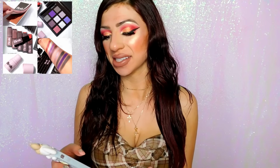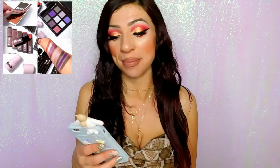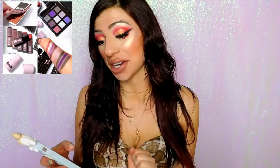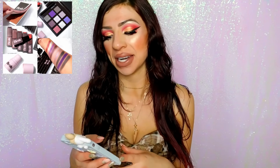Now, this collection consists of the Flesh Color Starshine eyeshadow palette for $38, the Shimmer Dimmer mattifying stick for $18, the Flesh Flip Book, that string of words just doesn't sound right to me, but that will be retailing for $22, which will consist of a blush, bronzer, and a highlight, and finally the Hide the Evidence Double Concealer for $28, which will come in 11 different shades.